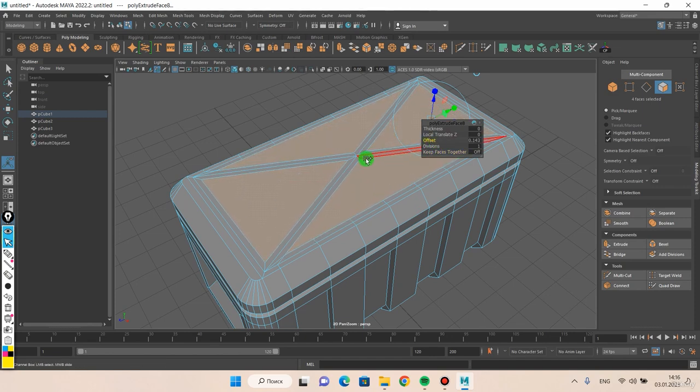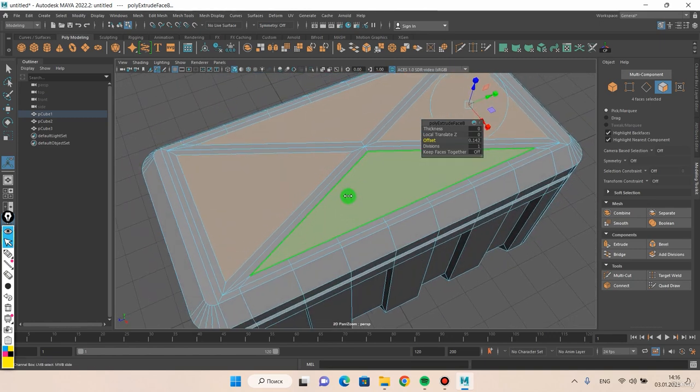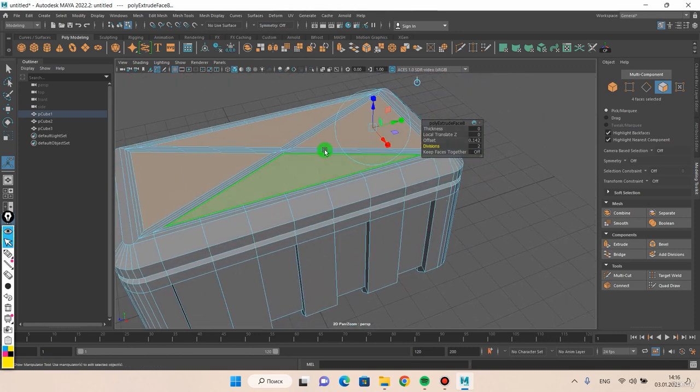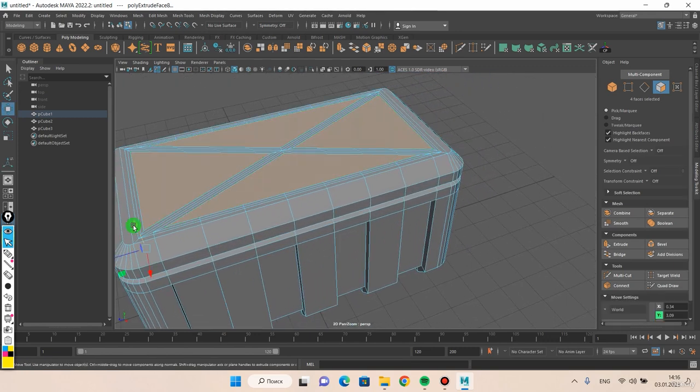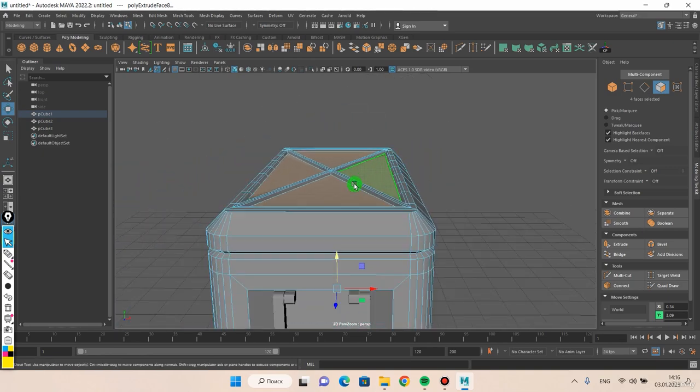And we can also adjust offset and its size. Actually, I used 2 divisions anyway.